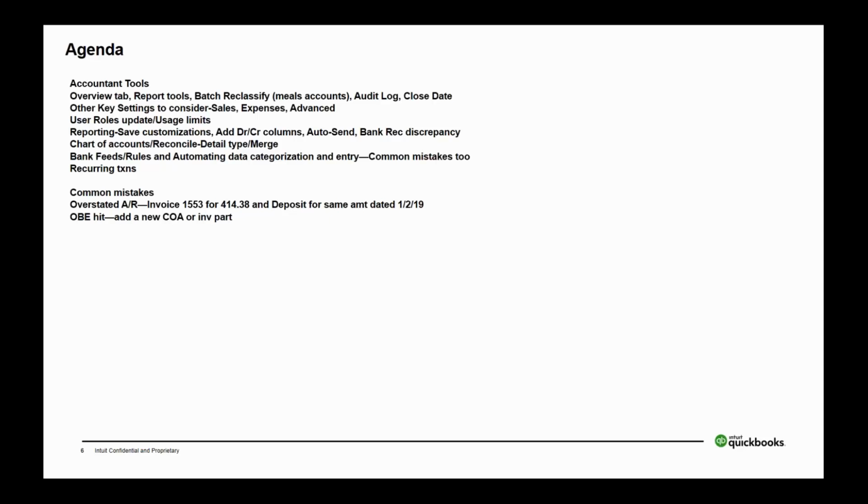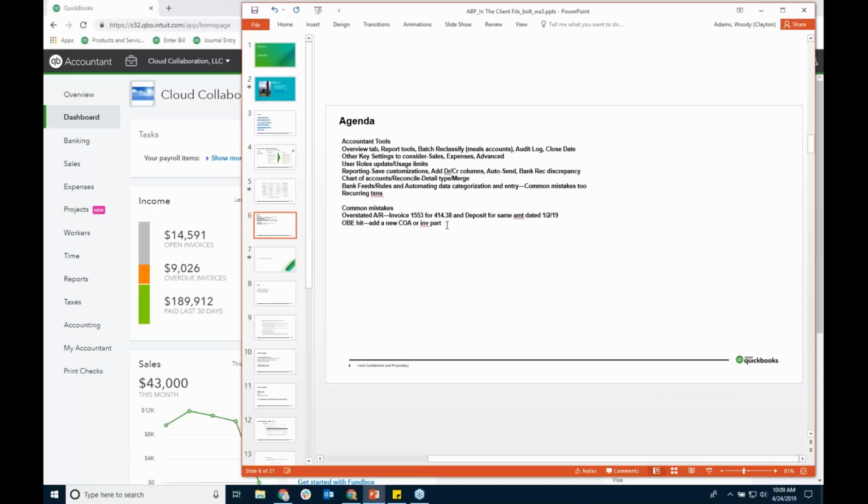Now, the two mistakes I usually pick on are merging files or duplicate accounts, merging chart of accounts, excuse me. Overstated AR, I got an example of that we'll look at the end, and then opening balance equity, how to avoid that, right? So we'll look at some of those things, the low-hanging fruit of mistakes. We'll also talk about the drawer. Let me write that down so I don't forget. It'll come up, we'll see it.